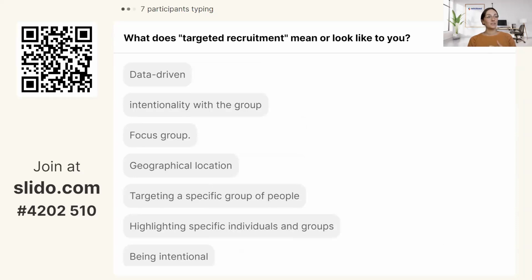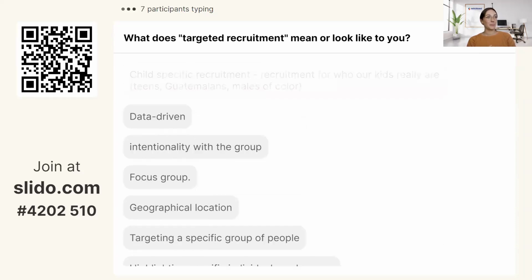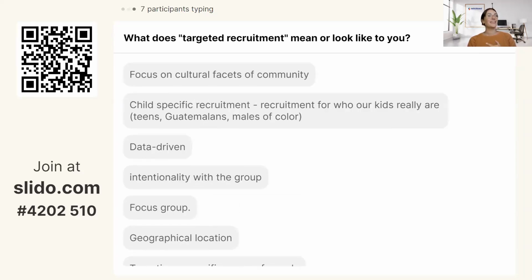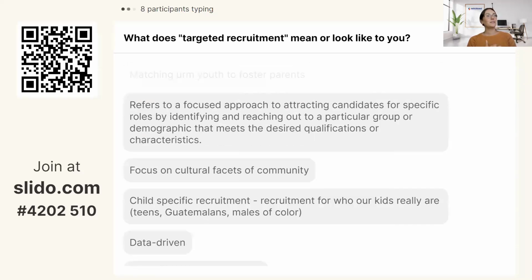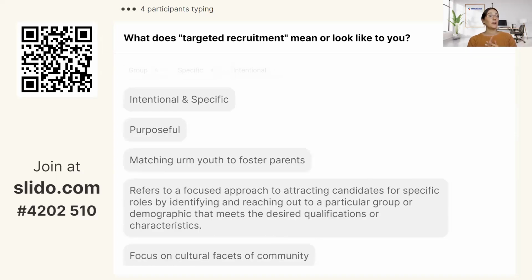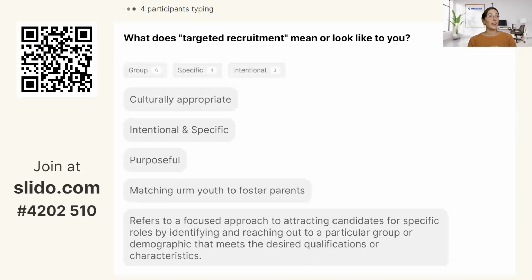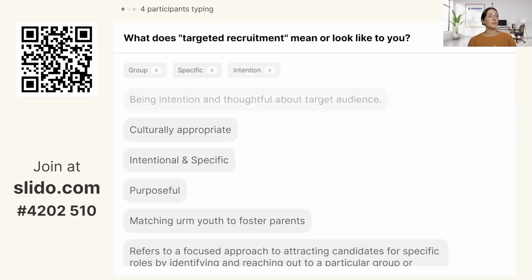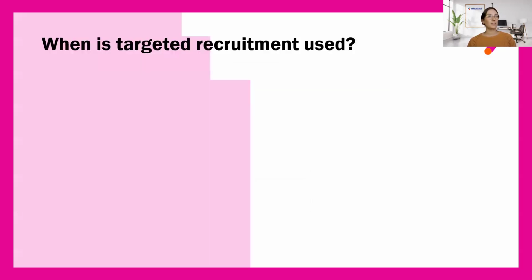That's one of the approaches to use in targeted recruitment. Data-driven, child-specific recruitment. Ooh, I wish I could keep up with all of these. These are so good. It refers to a focused approach to attracting candidates for specific roles and identifying and reaching out to a particular group. You've got it. Absolutely. Purposeful, intentional, specific. You can see some of these commonalities that y'all are submitting, which is really great.